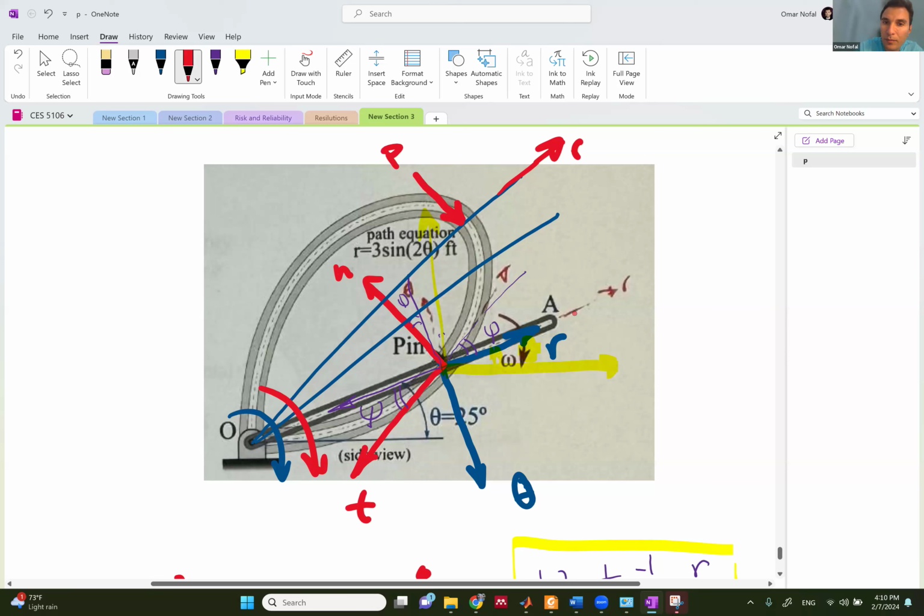So definitely the force that pushes the arm is always perpendicular to the arm, in the direction of theta. So this is P, and here it's going to be this way, and here this way. So it's always in the direction of theta. This is P, the pushing force on the arm. If this arm has a pushing force, and this force keeps pushing the arm to go down, it's always perpendicular to the arm, like this way.